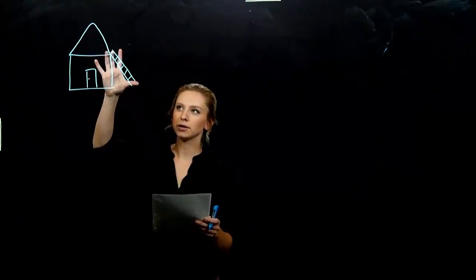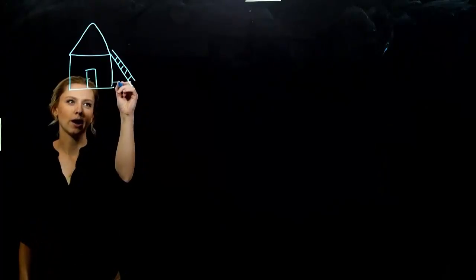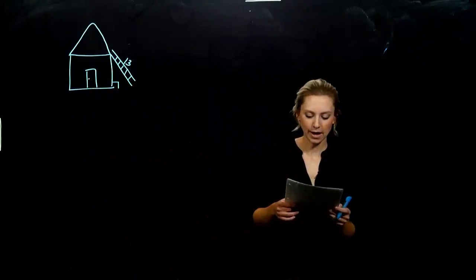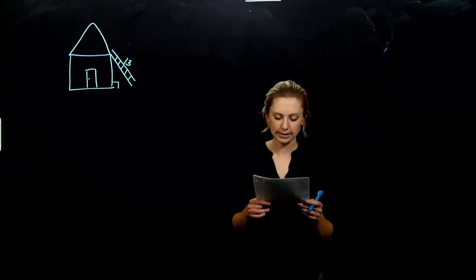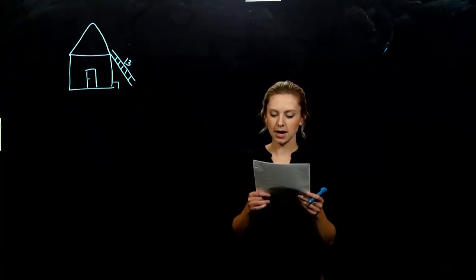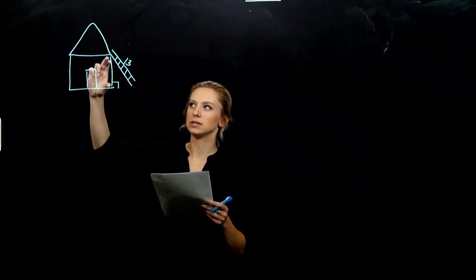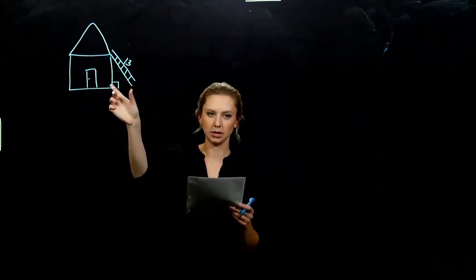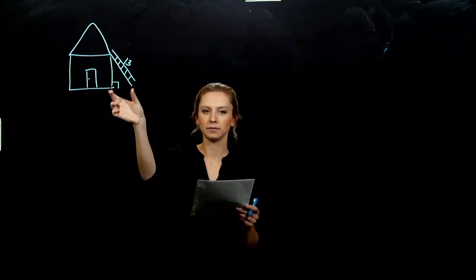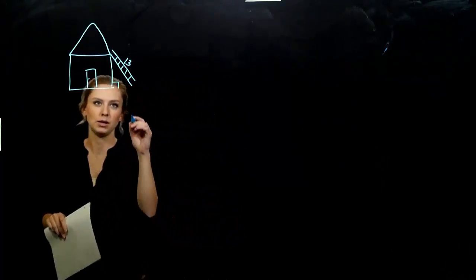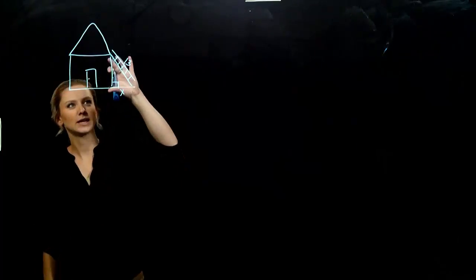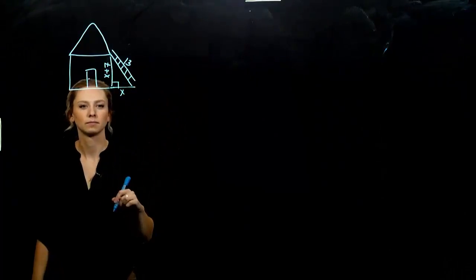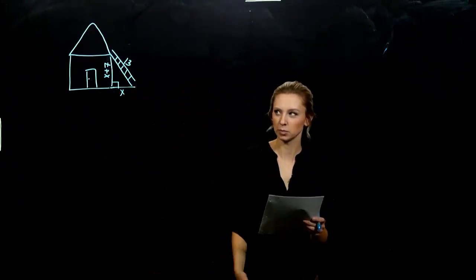Here's my little house and here's my ladder leaning up against that building. We can fill in the pieces of information that we have and the parts that we need. The ladder is of length 13 feet, so I know the hypotenuse of this right triangle is 13. The distance from the top of the ladder to the ground is seven feet more than the distance from the bottom of the ladder to the building.